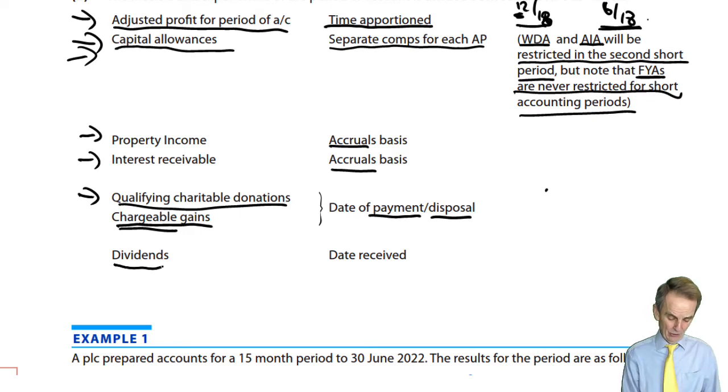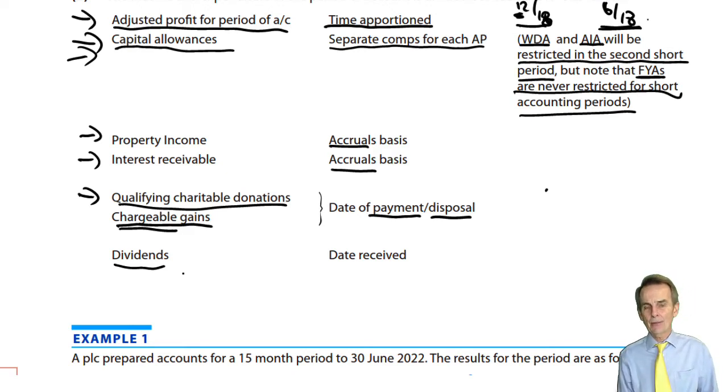Now, dividends, of course, this is not taxable income, but we may need dividend income to work out our profit, to know whether or not the company was large. And what is the purpose of that? To know whether or not any quarterly instalment payments are going to be required to be paid by the large company, the detail of which again is shown in chapter 23, I think it is, the admin for corporate tax.